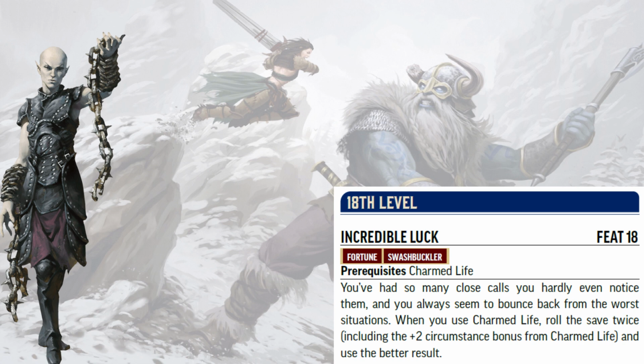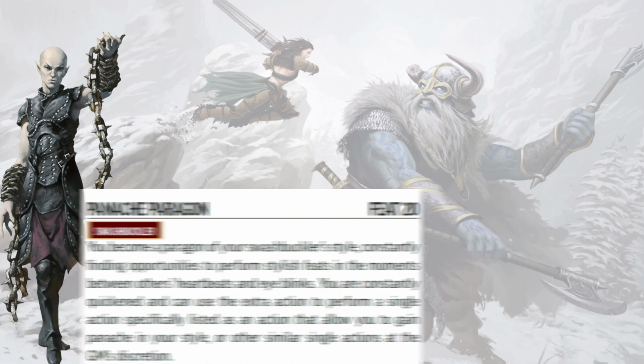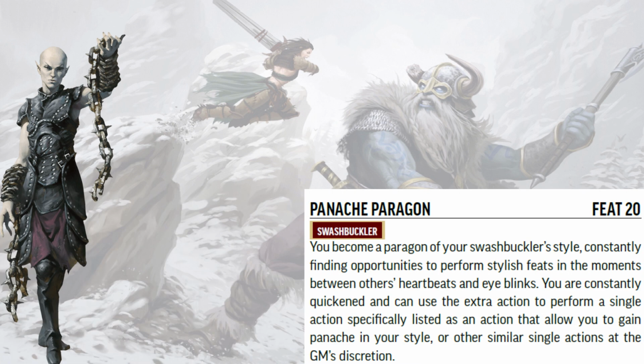What is life? I'll tell you what life is, friends. Life is consistency. Panache Paragon is last. Constantly quickened, using that extra action to perform a single action specifically listed as an action that allows you to gain panache. So a free action to trip people, basically. I really like this so much.